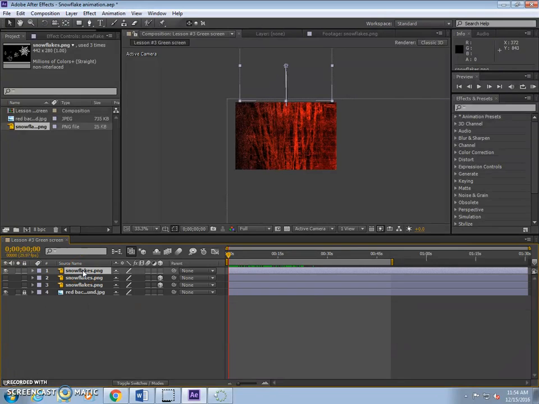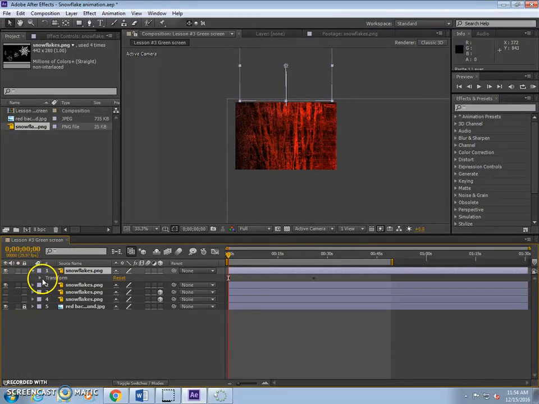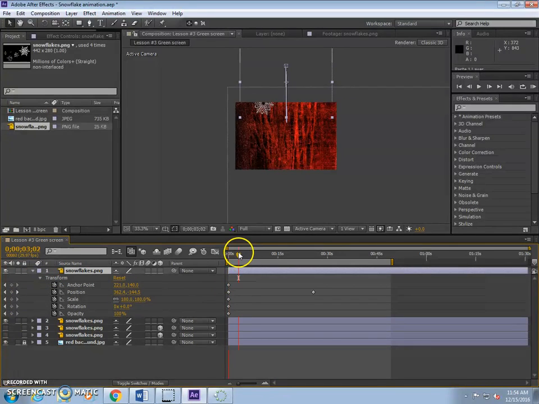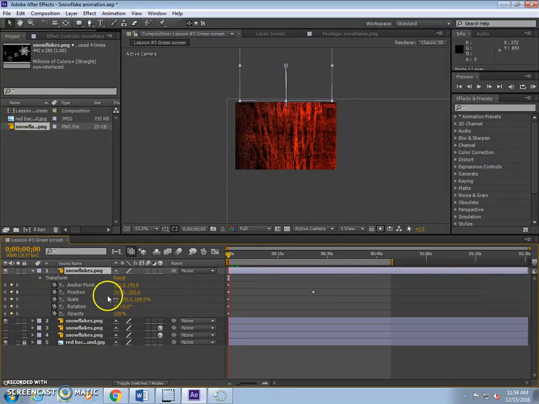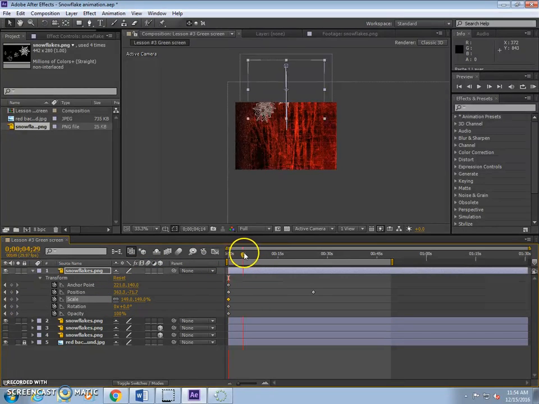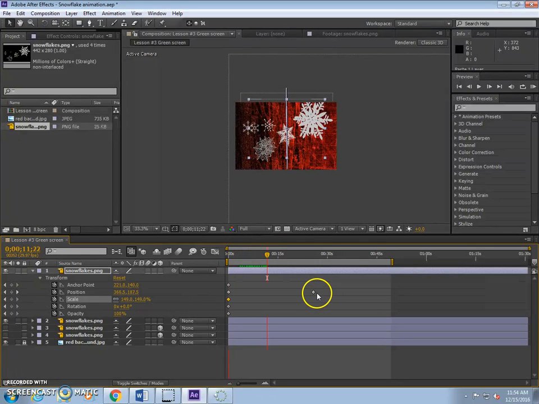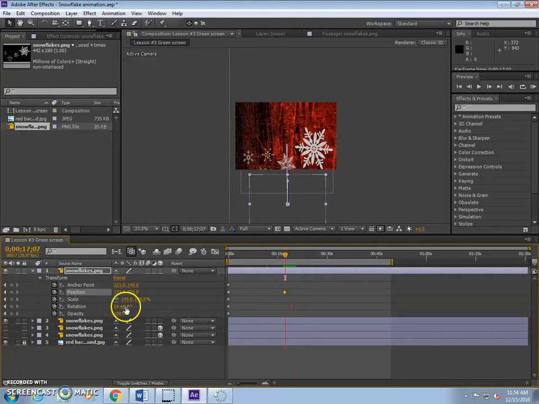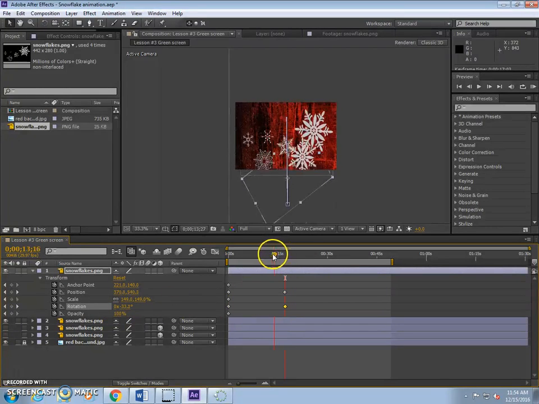All right, so now what we can do is I'm going to take this one and copy it, Control C, paste it, Control V. Two exactly the same layers are on top of one another. So we're going to shrink the size of this one and bring it to 149. And then we're going to alter the speed of it. And then another thing, just to make it a little bit different, I'm going to make it rotate just a tiny bit. You see that happening off the screen.